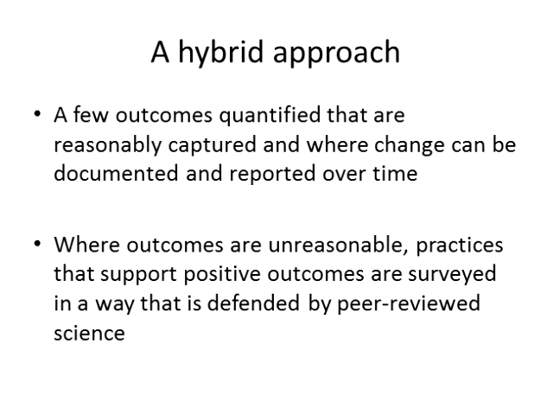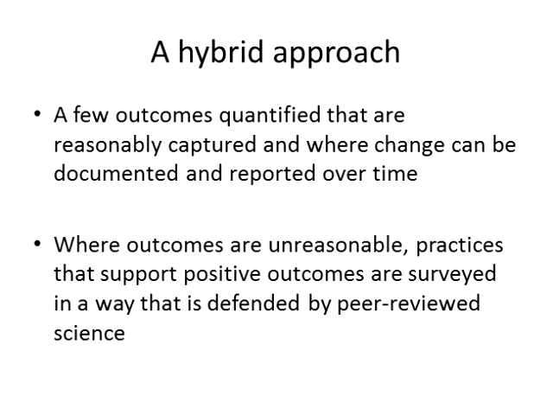So one approach that we might take would be a hybrid approach. There are a few outcomes that are quantified that are reasonably captured and where change can be documented and reported over time. Fuel use in farming, for example. Every producer can tell you how much fuel they purchased in the past year. They pay that bill, and they know exactly how much they've used in that case. So it may be something where it's reasonable to look at fuel use and whether there may be advancements over time that can be captured by simply looking at the bill when fuel is delivered.